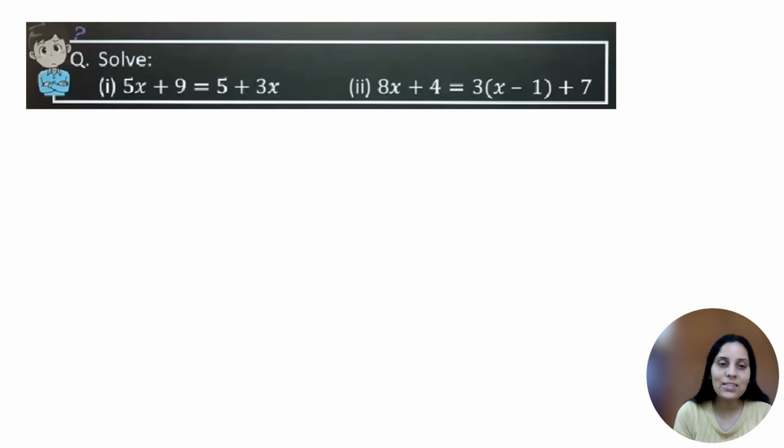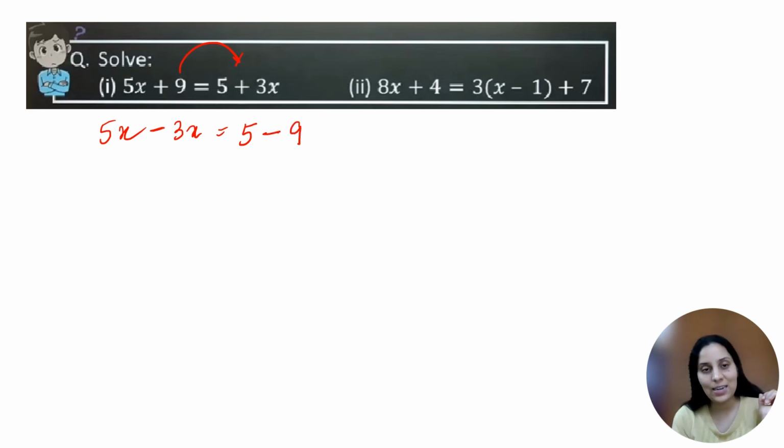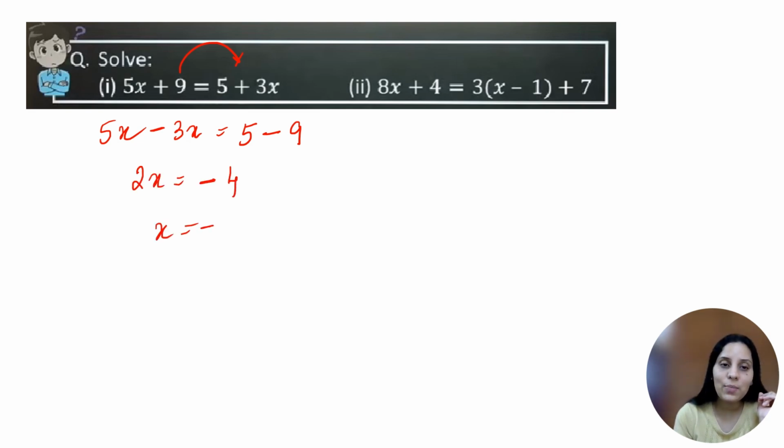so that you will be on the safer side. Now the next one is solve. As we know, when we have x on both the sides, what is the first step we do? We make sure that we have all the x on one side and all the constants on the other side. So plus 3x, when I transfer it, becomes minus 3x, is equal to, always make sure you write what the term has first, 5 is already there. Then plus 9 I will transfer, it becomes minus 9. In that case, there won't be any confusion and you won't commit any silly mistakes. So now 5 minus 3 is 2x is equal to minus 4. So x is minus 4 by 2, which is minus 2.